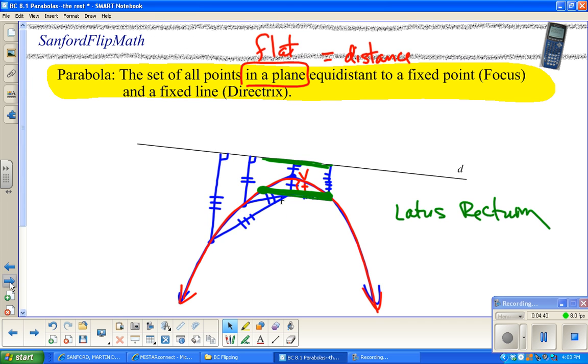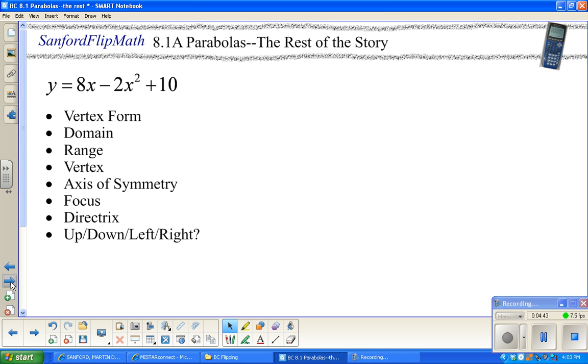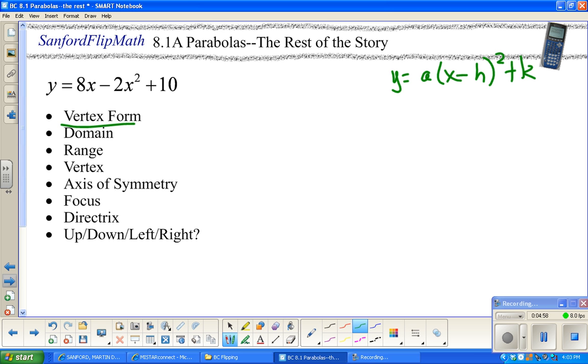All right, so next up, let's do another equation. We're going to do 1, 2, maybe 3 examples depending on time, other than the example I already did. We're going to put it in vertex form. Remember vertex form from ages ago. We needed to do one that had an a that was not just 1.